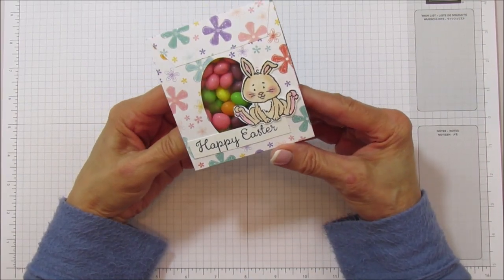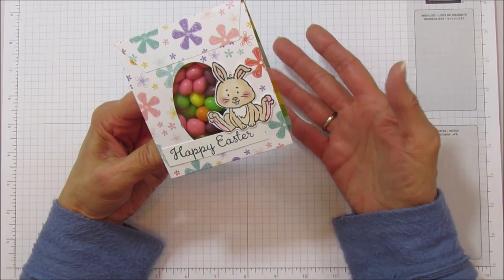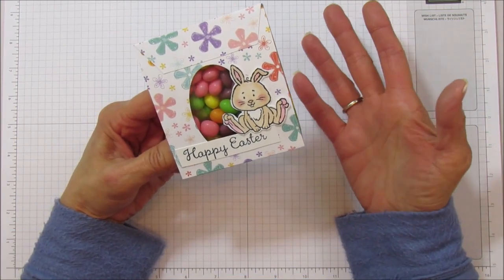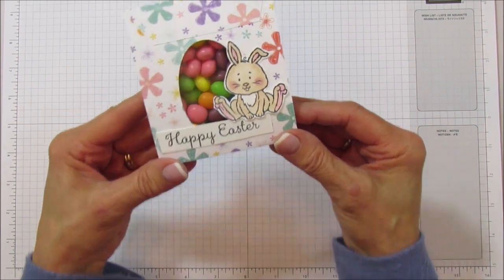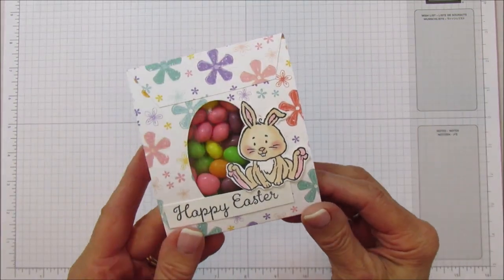for Easter. But of course these can be transformed into a birthday party favor or for a little classroom get together, any little occasion. They're super quick and easy, and that is why I'm sharing it today. So this is my simple stamping and paper craft, but isn't that adorable?